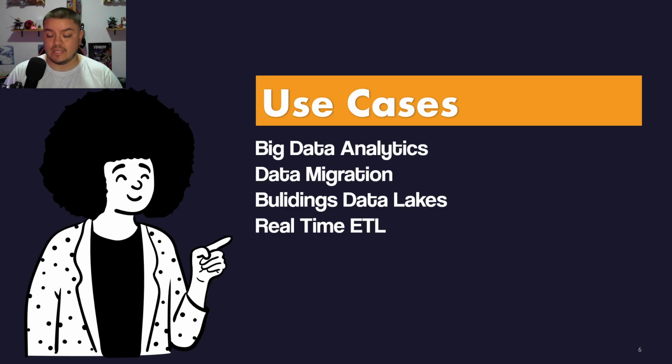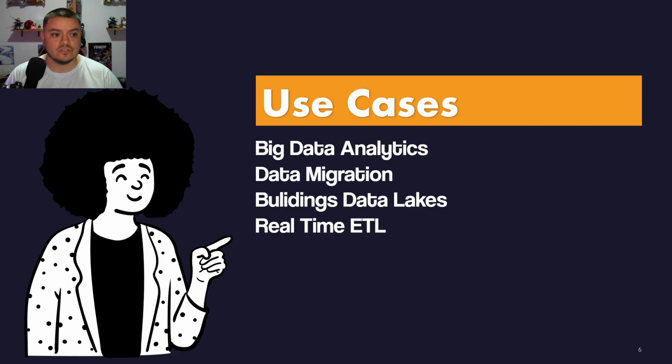Fourthly, we have use cases of AWS Glue. Now that we understand how AWS Glue works, let's explore some common use cases. First, we have big data analytics. AWS Glue simplifies the transformation and preparation of large-scale datasets, like big infrastructures, or if you may be trying to jump into a bigger scenario of your data analytics, this is perfect for you. It integrates with Amazon Athena, Redshift, and EMR. This is to run analytics in the cloud services.